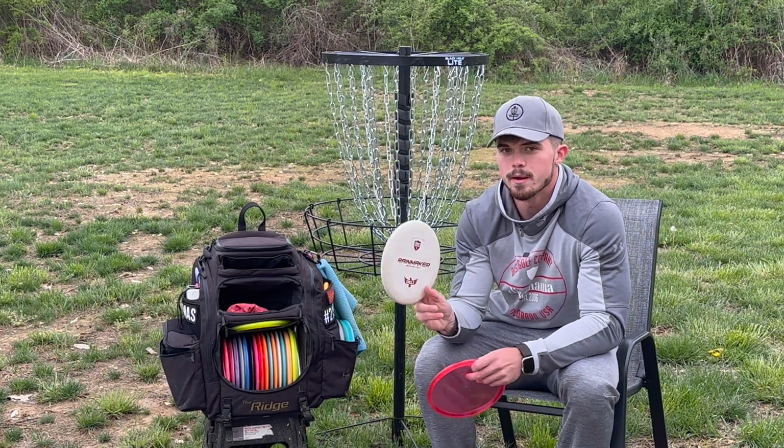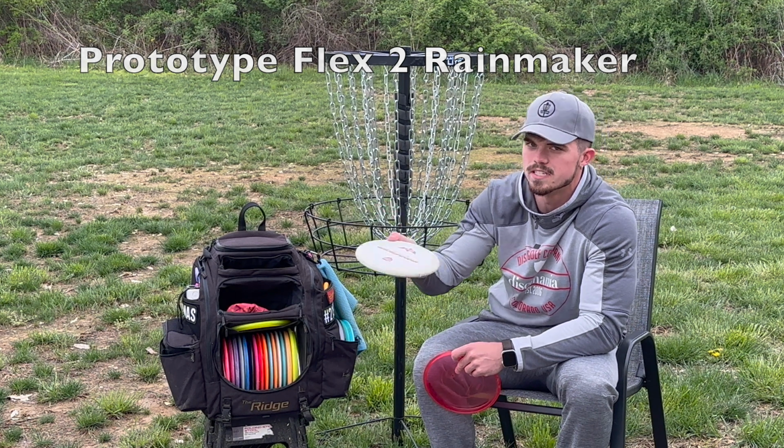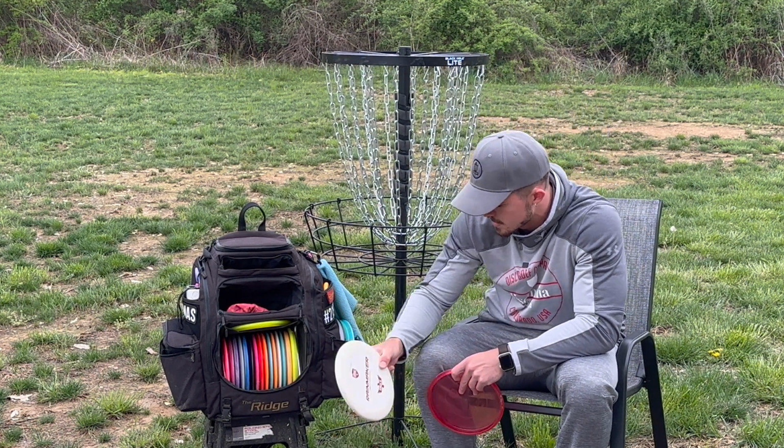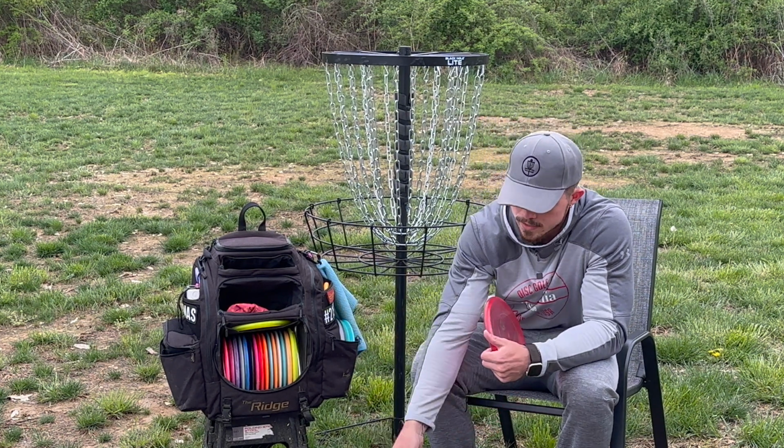And then I also have the Rainmaker, which I love because this is a flip up, a little bit of turn, and then a stable finish. It's a lot more stable than my Logic. It's a complement to my Rainmakers putters itself, so I know how the plastic feels, I know how it flies. So I've been loving this.